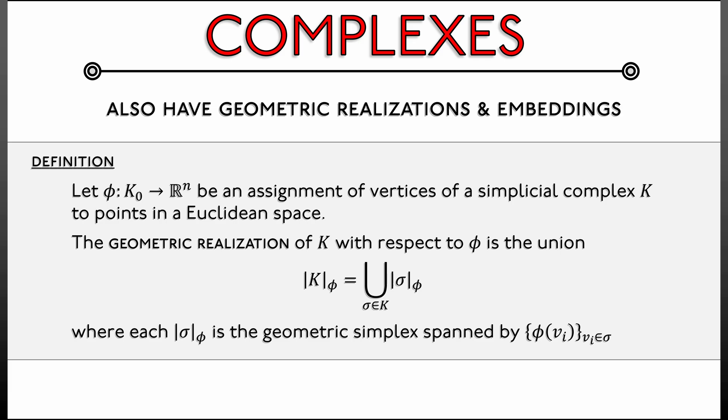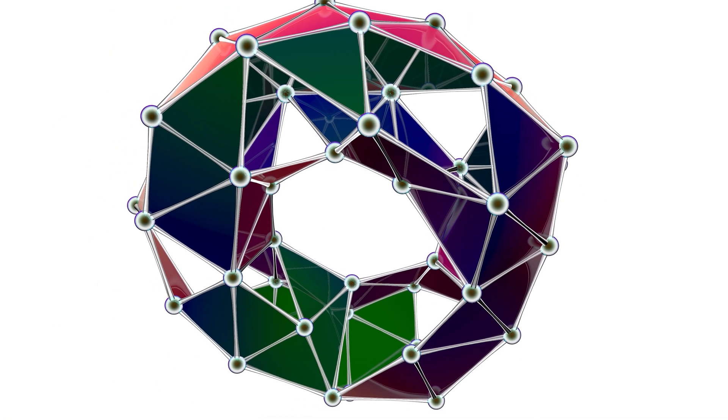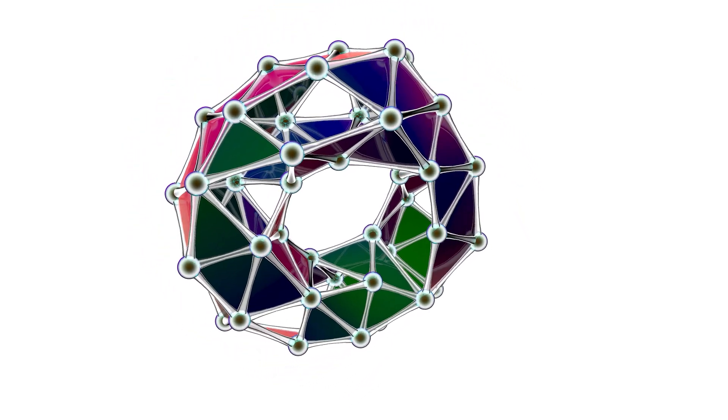And now what's this look like? Is this nice? Is this really what the combinatorial simplicial complex K looks like? No, not necessarily. This is not necessarily a nice representation of the complex at all, because we're not saying anything about affine independence. We could, if we wanted to, smash all these vertices down to the same point, and that would not be a good representation at all.